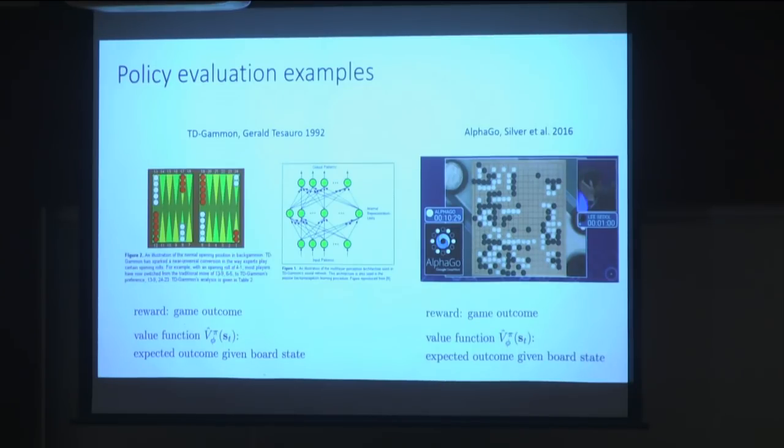Yes? Is the reward win or lose, or is it the number of points you get ahead, and will the algorithm maybe take some chances and risks to have even more? Yeah, so for these particular examples, I don't remember, but we could go and read the paper and figure it out. I think that backgammon, the TD Gammon thing, actually did have a win or lose reward, but I'm not certain about that. But certainly you could use more complex reward functions and you could set them up so that there's a notion of risk and so on, yeah.